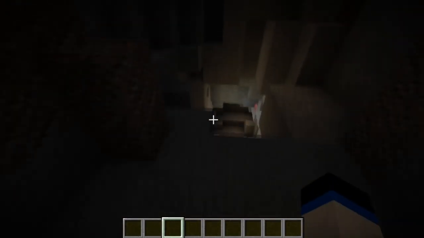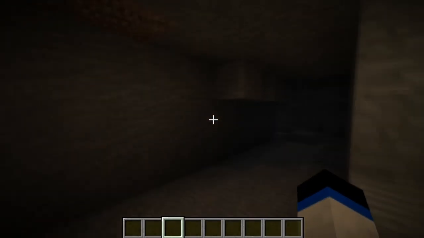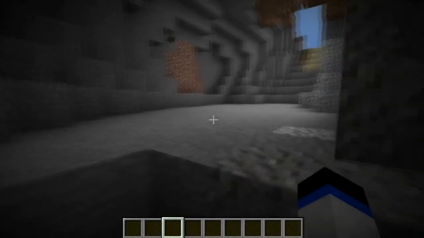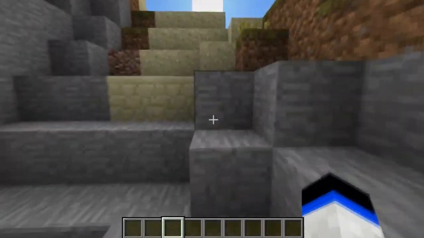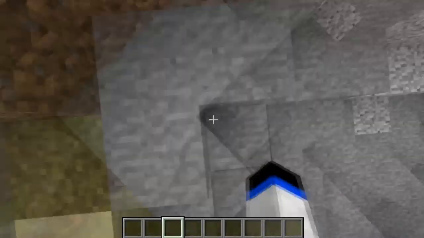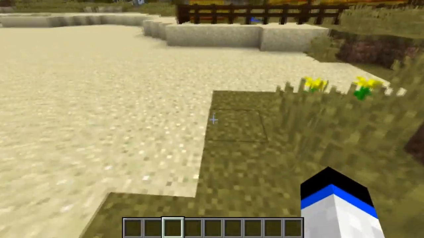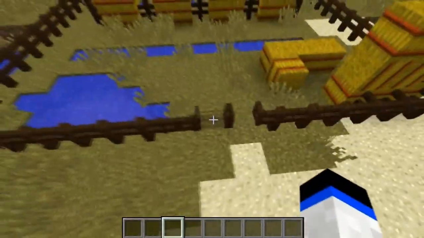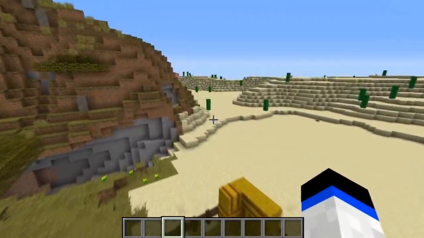Oh, it's so dark. Oh, spooky lights! Ow. Ow! Keep running, keep running, keep running. Oh, I made it out. Back to my horse. Then you can go ride home.